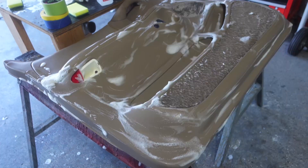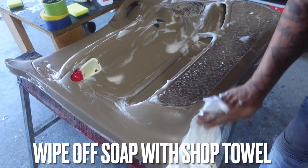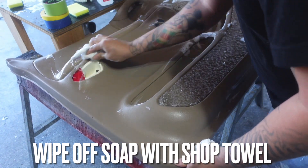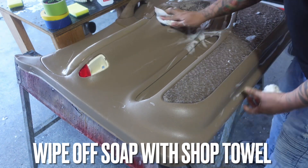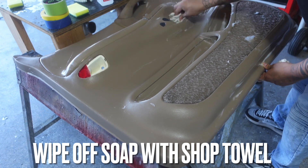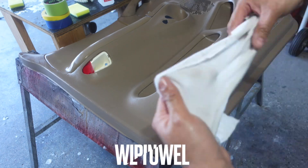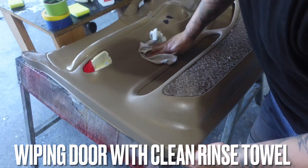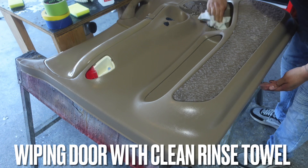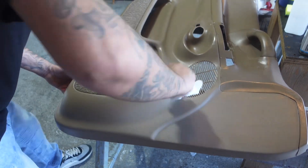Get one of the shop towels and wipe it down. After that, rinse it off with water, come back and give it another quick wipe down, then let the door sit for at least five minutes to dry out. There's no sun today since it's been chilly, but soap and water dries out fast. Rinse the towel with some water and give it another quick wipe down — this makes sure you take off all that soap. Then get some clean paper towels and wipe the door down one more time.